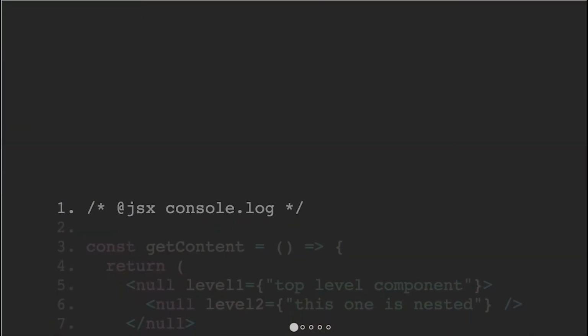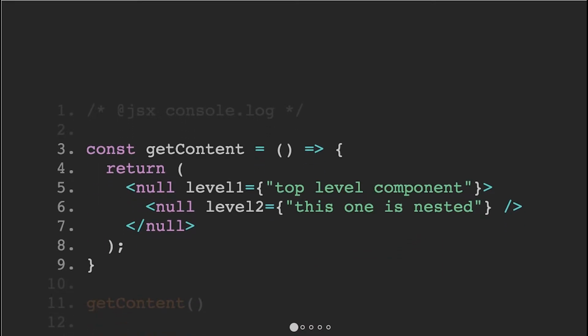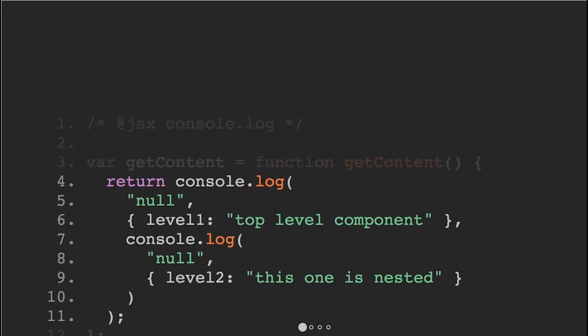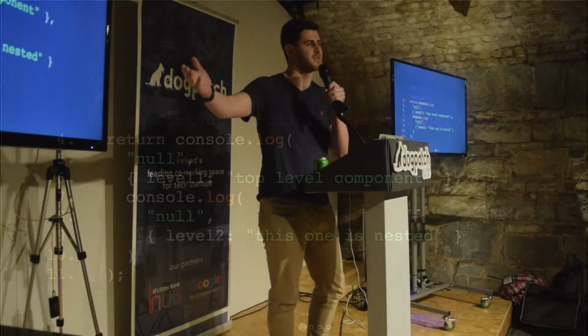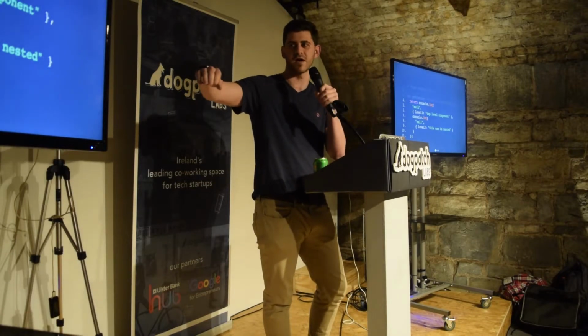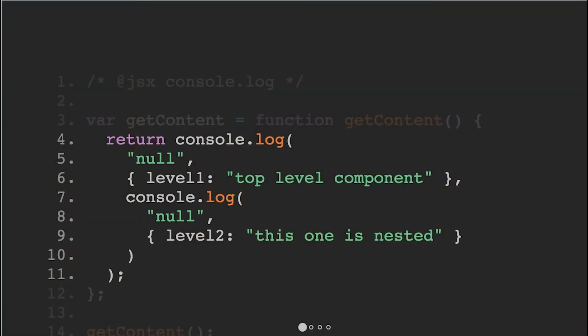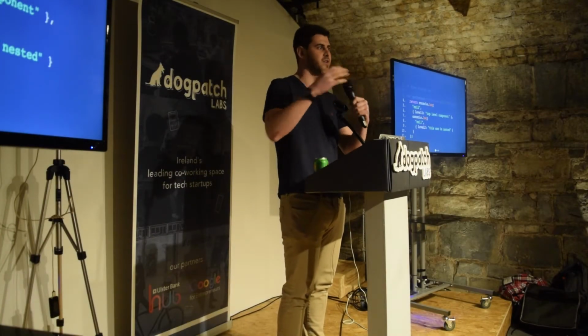So the most trivial example is you set that pragma to console.log: @jsx console.log. We can put, again, anything we want in there. I'm just using null because it's going to pass it as a string anyway. We can put in some props, and when you compile this, it just compiles down to some console.log calls. And you can see we have recursive access to the children, so that third argument there is another console.log call. We have the props that we gave it and the name of the component. And so using this simple pragma, we actually now have a really powerful way to visually describe our code, right? We can just access anything declaratively via a tree structure.